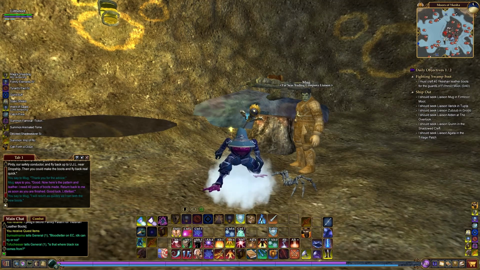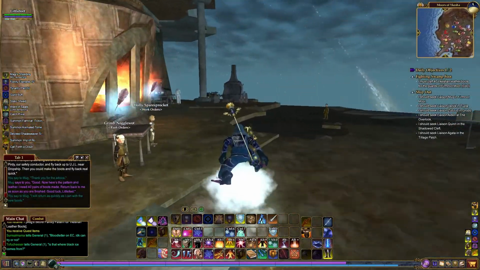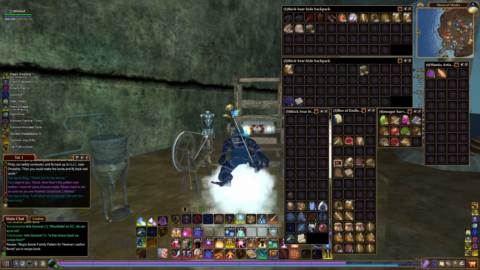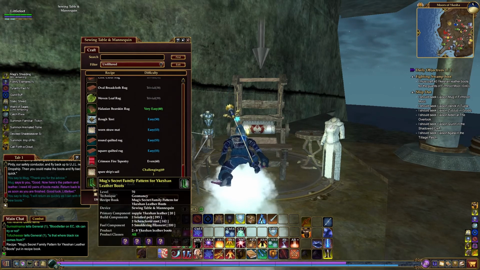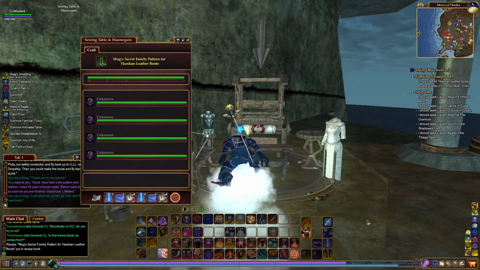So I'm just going to escape out. I've got my fuel, I've got everything that I need, and I am going to scribe the item. And if you're a lower crafter than the item, it's going to be at the very bottom of your list right here. And I am going to select it. It tells me that I can make it. And so I am going to go ahead and craft the first one here to show you how many you get per combine, or at least hopefully show you. Let's see how this goes.